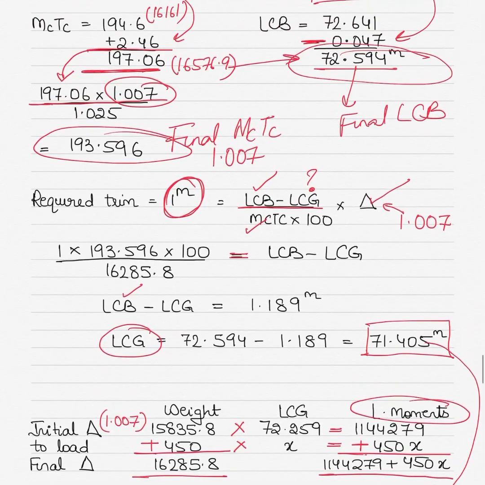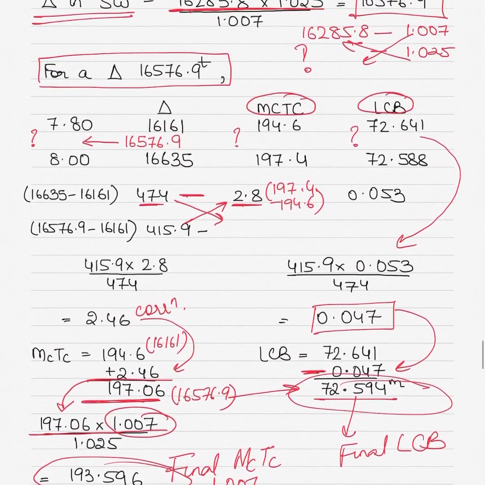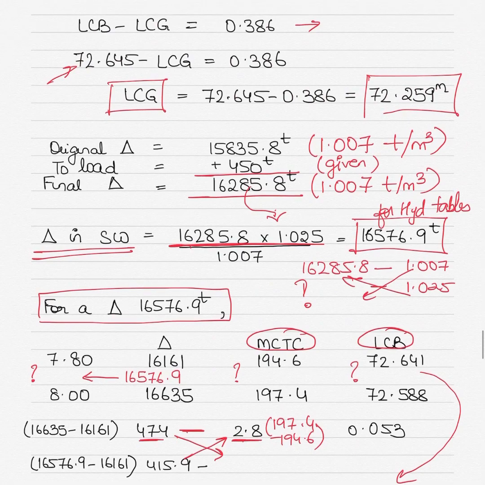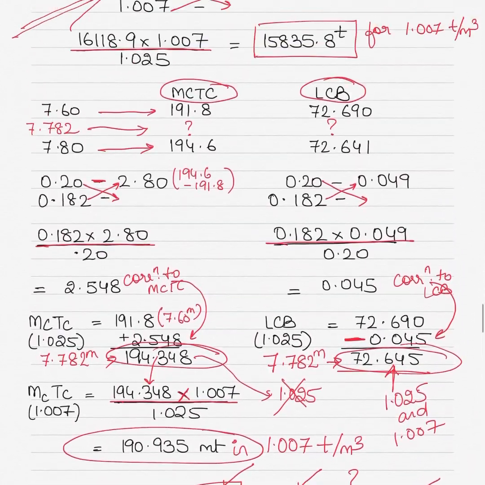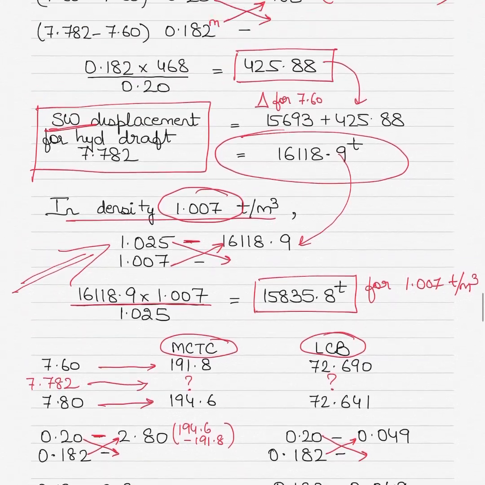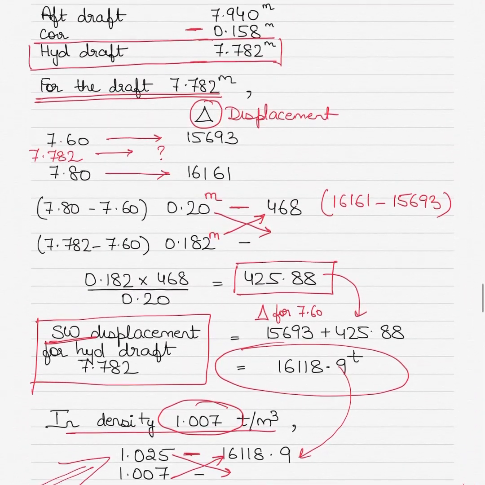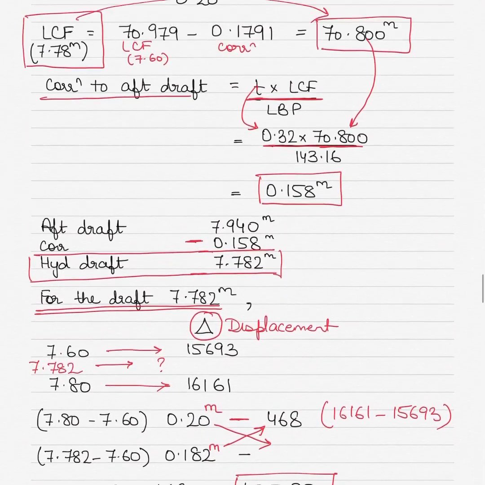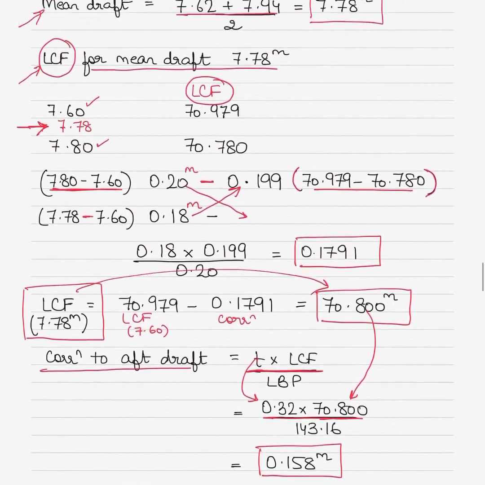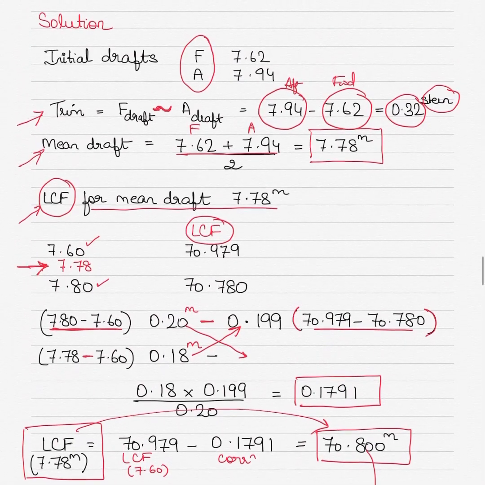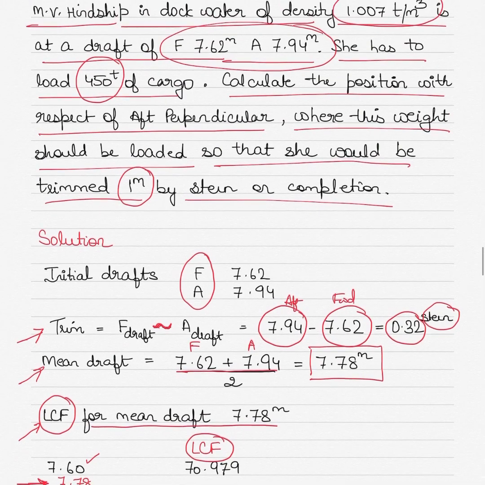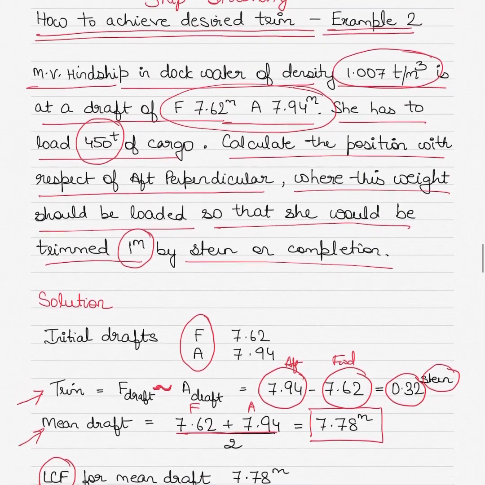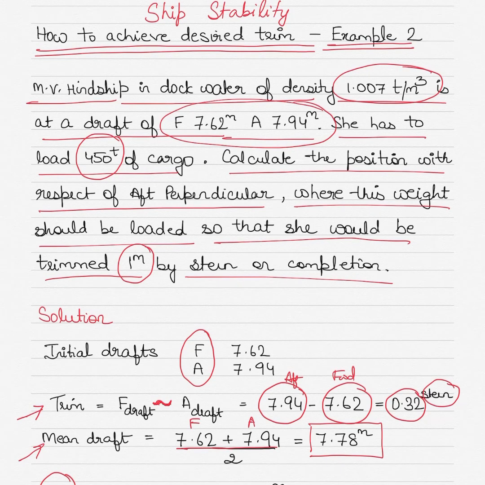So I hope guys you didn't get too confused. I took up this question because here there is an issue of changing density. If the density is 1.025 in the question, then it's not that complicated. It's simply a matter of getting the values from the hydrostatic tables and interpolating. But if there is a different density involved, then you have to be very careful as to how you are entering the hydrostatic tables, and when you find out the values, how you convert them for the required or the given density.